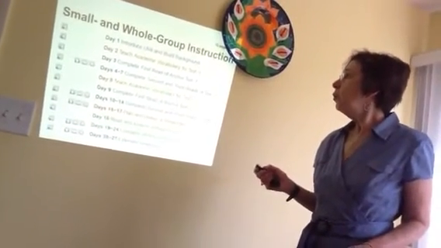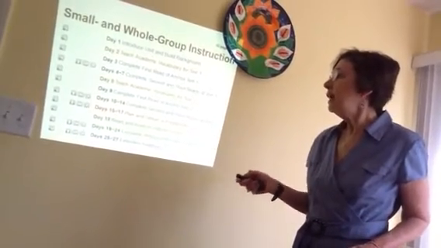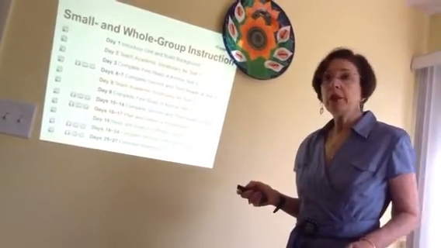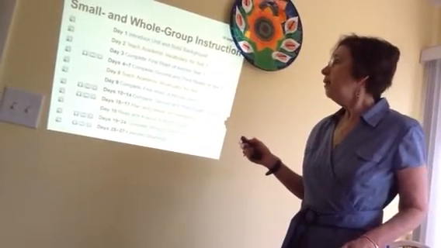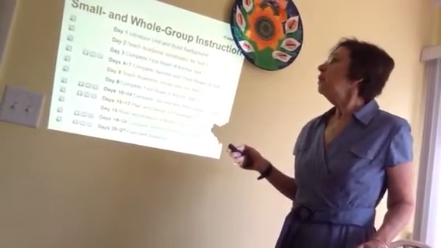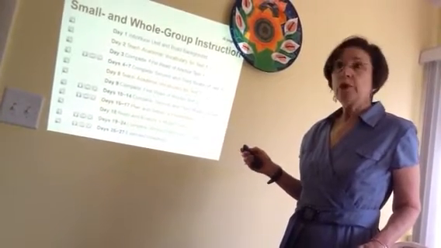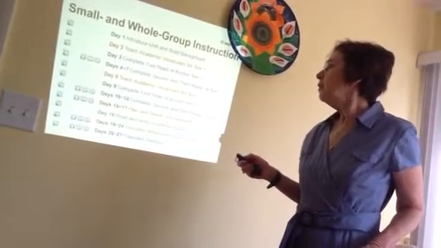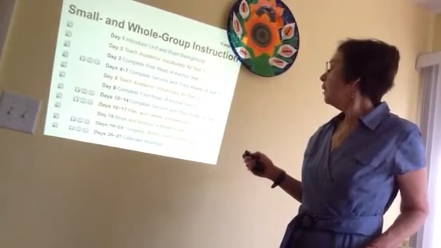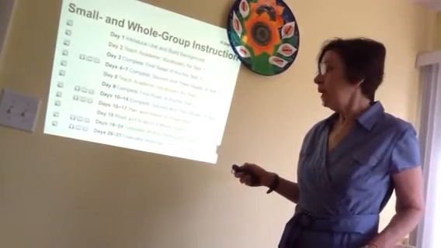For the small and whole group instruction, here is a guide of how many days it takes to complete each of the components. There's the introduction, where you would spend a day building background knowledge. Day 2, teaching academic vocabulary. Day 3, first reading of that anchor text. Days 4 through 7, doing the second and third reading of text 1. And then it repeats with text 2, where you do the same thing.